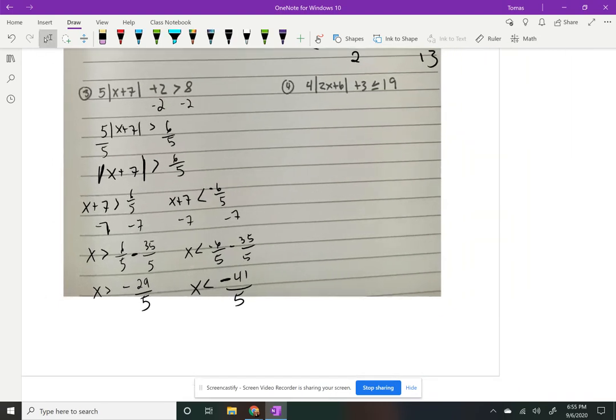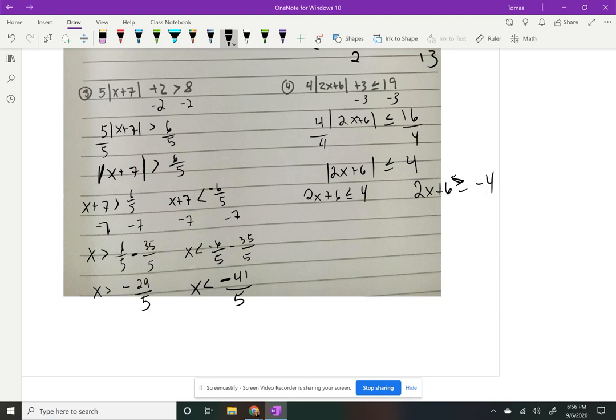All right. Let's do another one over here. Let's first subtract 3. So now we have 4, 2x plus 6. Subtract 3 would be 16. Divide by 4, divide by 4. And then this is 4. Oh, these are nice. The one over here had fractions. Okay, so now we set up our two different ones. We set up one regular, and then we set up one by flipping the sign and making it negative 4.